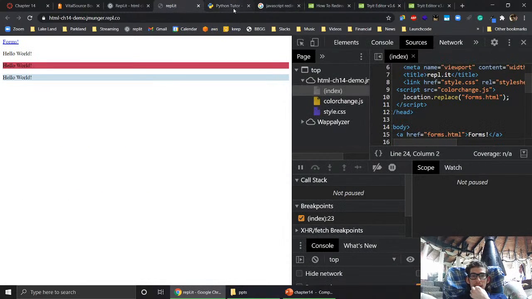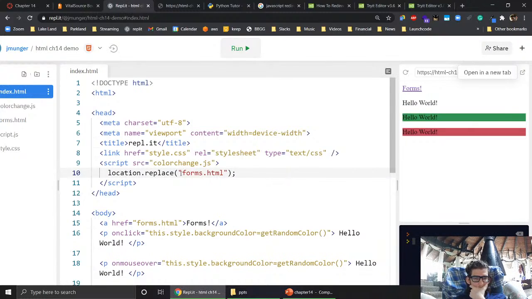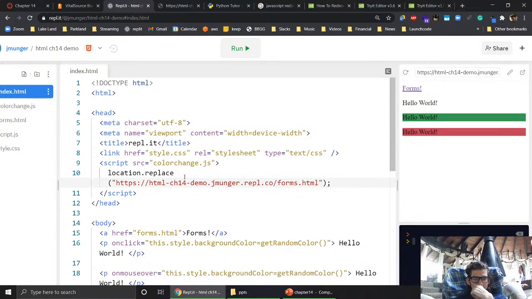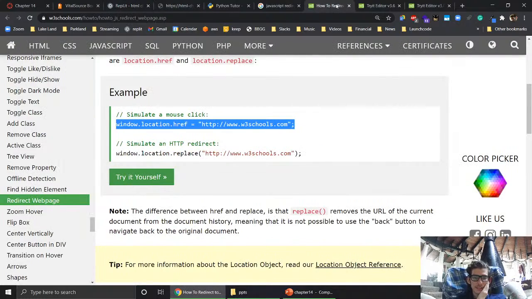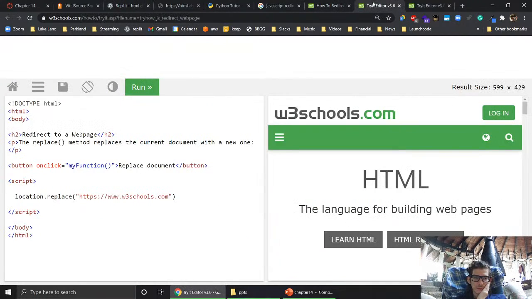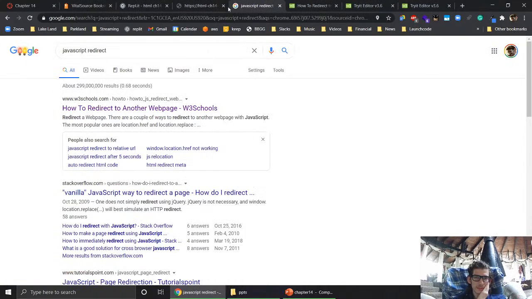We may have to give it the absolute link. So if we go to forms.html, here's our absolute link. Where do they have theirs? Is it at the end of their code? Yeah, I wonder if we have to put it down there. Let me get rid of some of this.